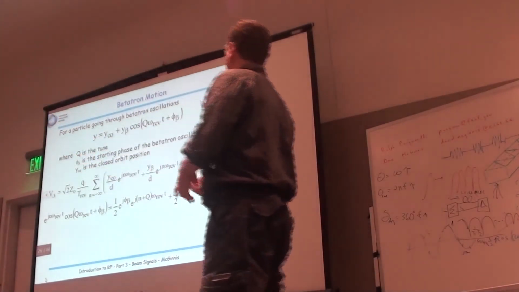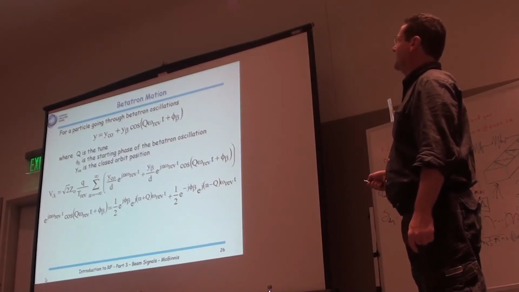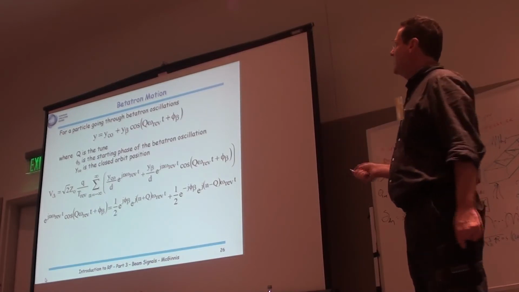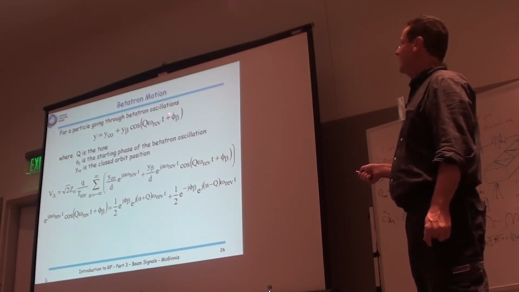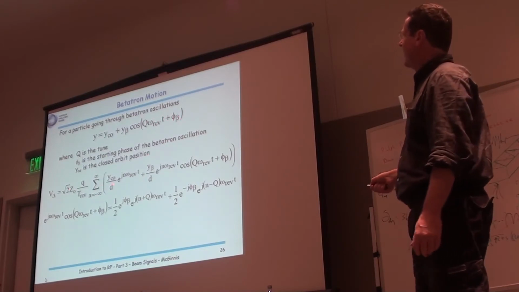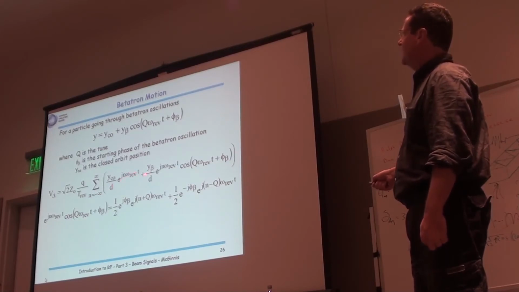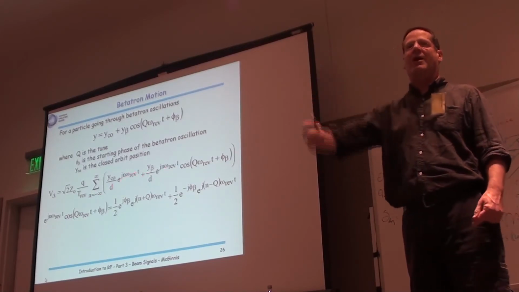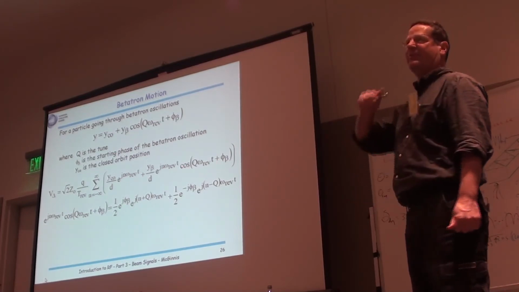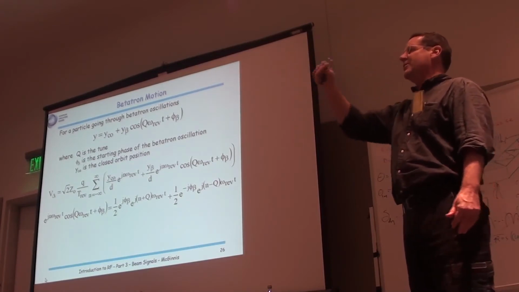Okay? But then remember that the particle is going through betatron oscillations. So it has a closed orbit, and it has a betatron amplitude, and then it wiggles around the machine given by the tune of the betatron oscillation, and it has a betatron phase. So if I put that in there, this is my voltage signal that I get in here. I get the e to the j omega t terms, that's because the particles are going around and around, okay? And then I get this cosine term on top of it, because the particles are on one side one time, and on the other side the other time.